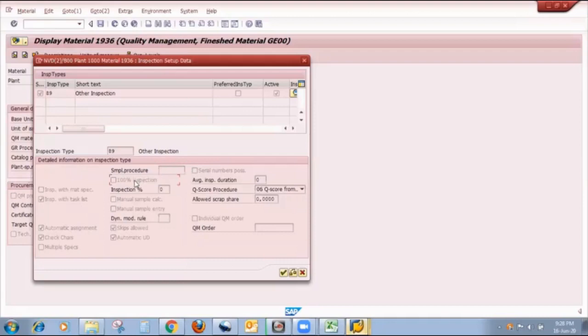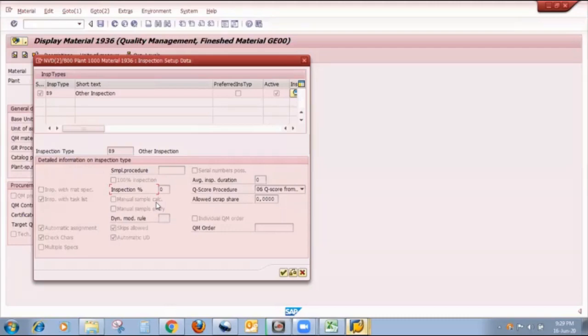In 100% inspection, out of the total quantity of the lot, we inspect the whole quantity. Percentage inspection means we inspect a certain percentage with respect to this inspection lot. Here is manual sample inspection, or manual sample calculation.